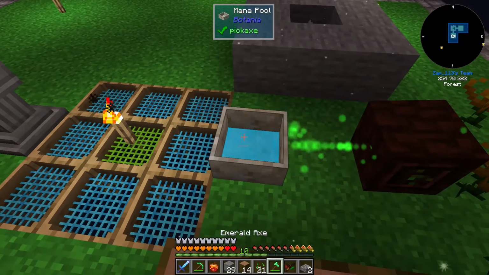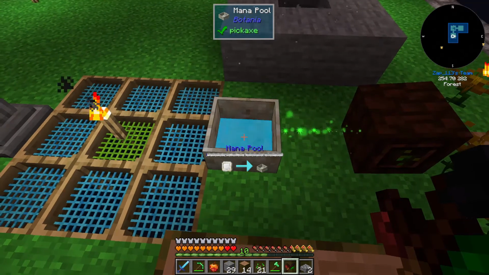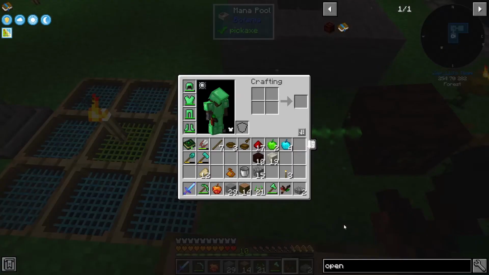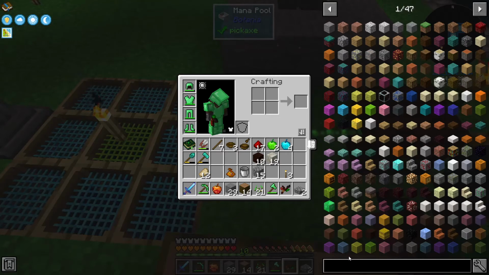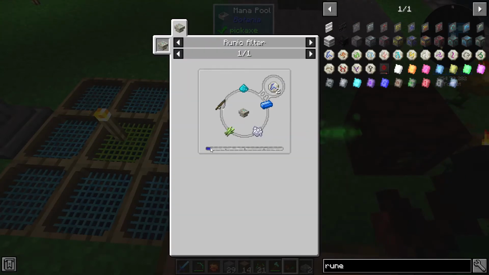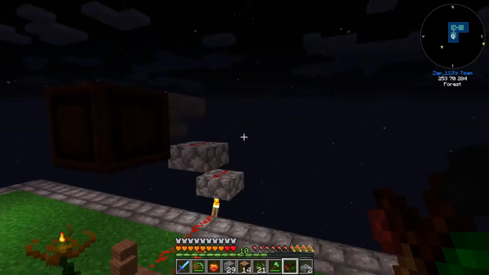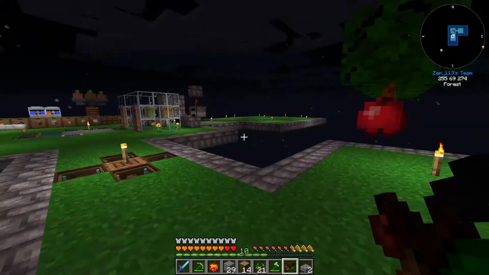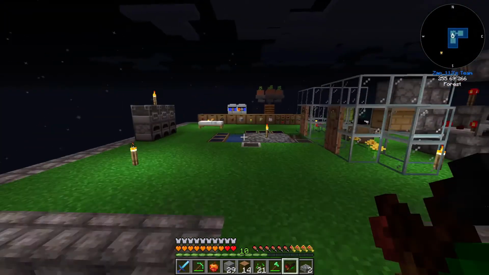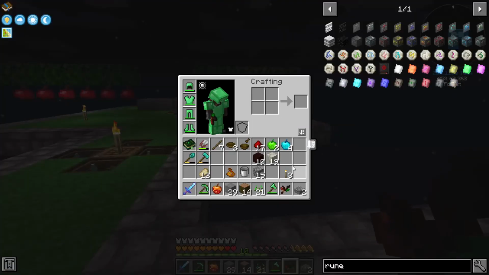To check the progress of our mana pool, we can simply right-click on this guy, and it will show us that we have just a sliver of mana. If you're trying to make things like the runes, this will show you how much mana you need approximately. This would be a quarter pool, half pool, so on and so forth. So we're going to let this thing go. I'm going to probably get a bunch of oak or jungle wood and throw it in that guy to be utilized. And yeah, we'll continue from there.